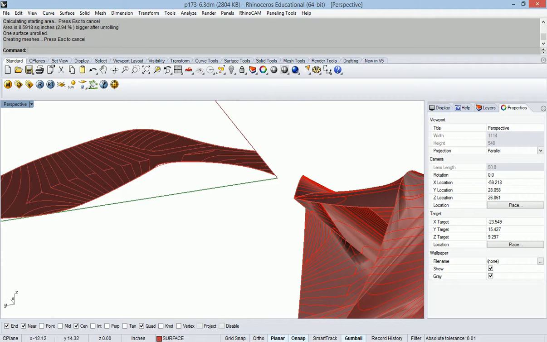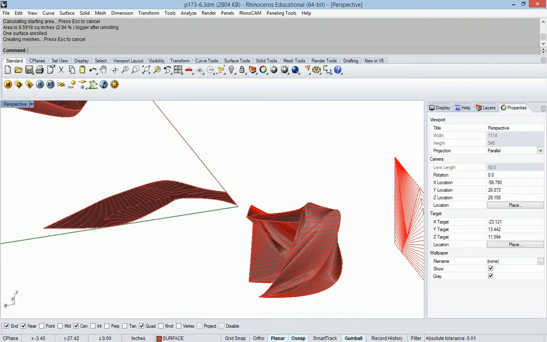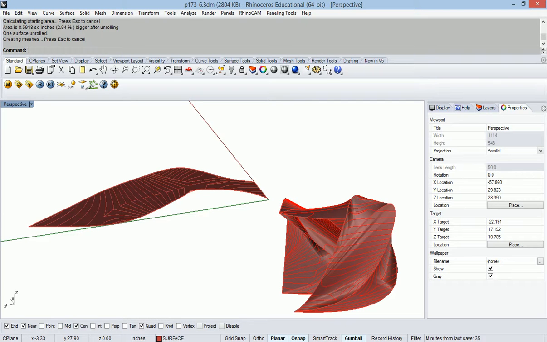So there's that one. The cool thing is, just imagine making out some fabric, and then you have to figure out what the stretch is, how much the material stretches.